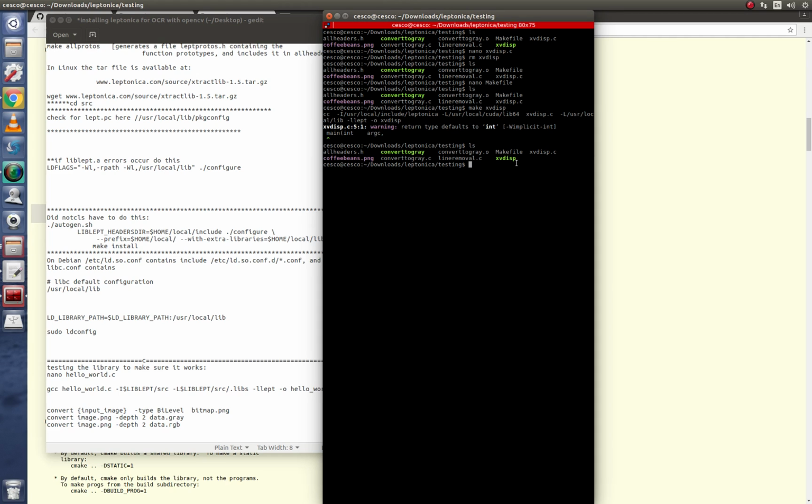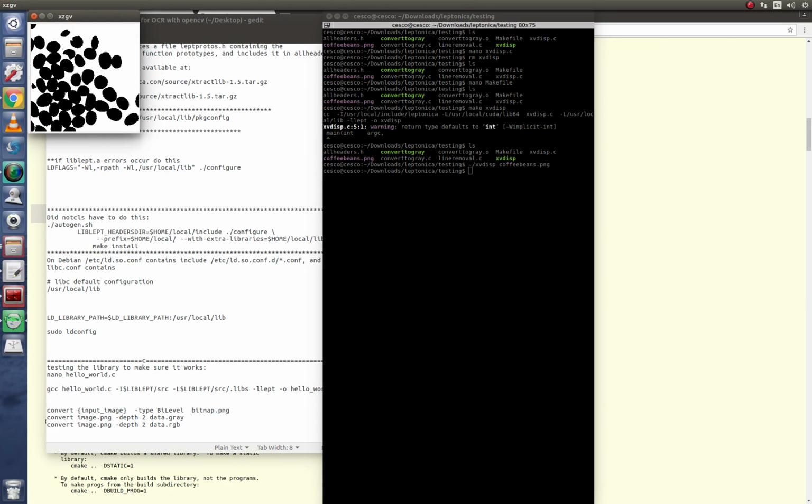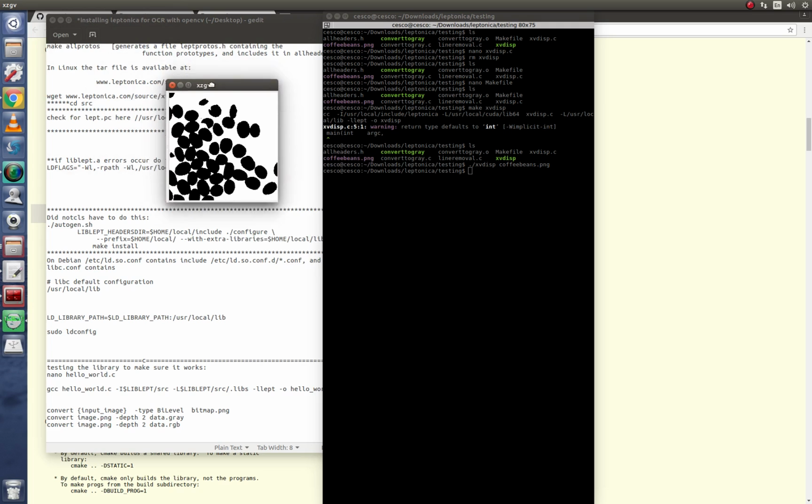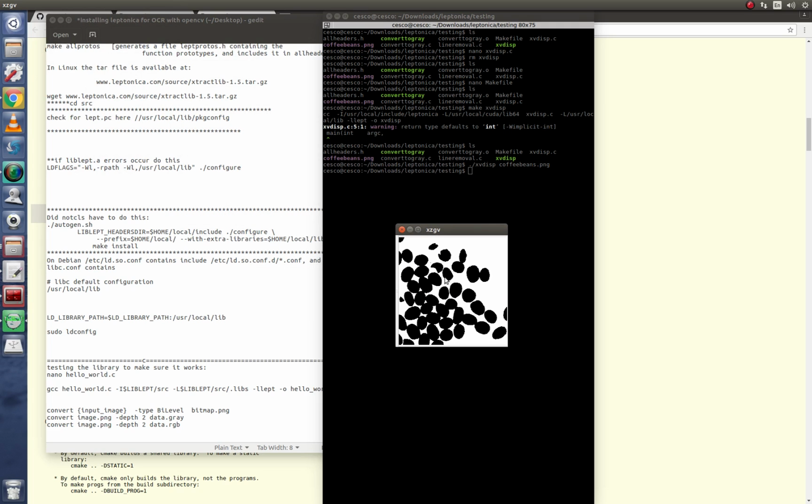And now we run the binary with the name of the image that you want to show. I was working with 2-bit and 4-bit images, so there's not much color in this image, but it brings the point across. And there it is, your coffee bean image. And if everything went well, you should be seeing the same thing I'm seeing.